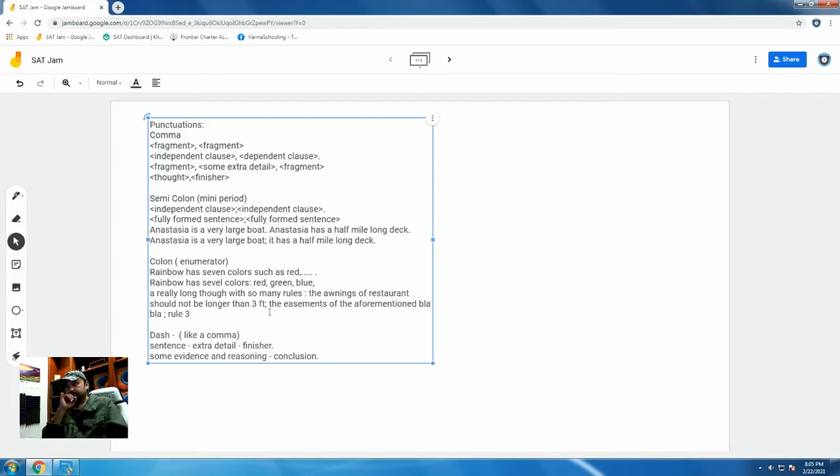So that's also a structure of dashes. You can think of them like commas, and again, you may not see a dash and a comma as an alternative choice unless there is a grammatical error. So they would not make it ambiguous on most of your tests. They still can.